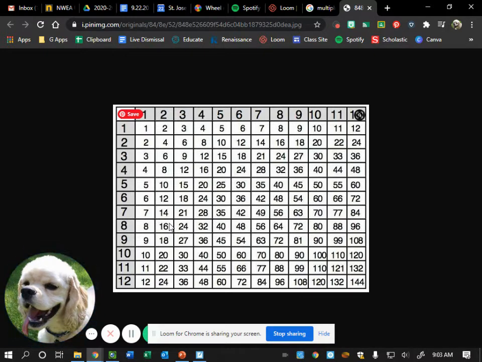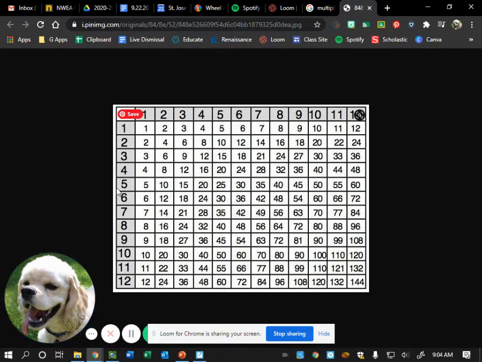Well, if you're dividing, like 6 divided by 3 from our example, what you could do is look at 3, and you can look to see if it evenly goes into 6 by just going down, and we see 6. So that means if we take 6 and divide it by 3, we get 2. Or like if we're trying to see 40 divided by 8, well, we'd find our 8, go down, see if we can find 40. Oh, there it is. So 40 divided by 8 is 5.